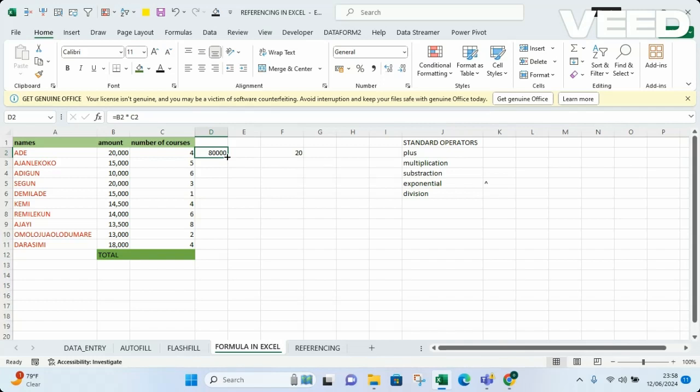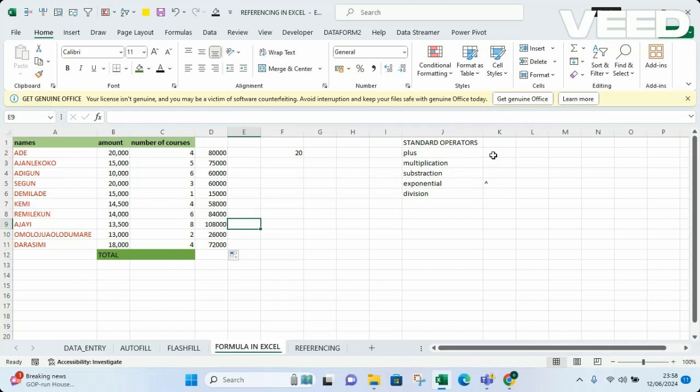So if I click on this now and I drag it down, you can see that everything has been adjusted to each of these cells. If I click on this now and we go to the formula bar, you see that it is now showing the formula, which is B7 multiplied by C7. So by this particular movement, Excel has been able to adjust itself and carry that formula to each of the cells and adjust it to that particular row. So we can do the same thing for multiplication. These are the standard operations that we have.